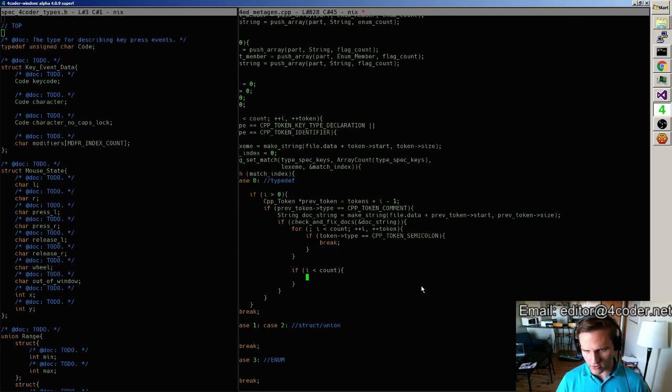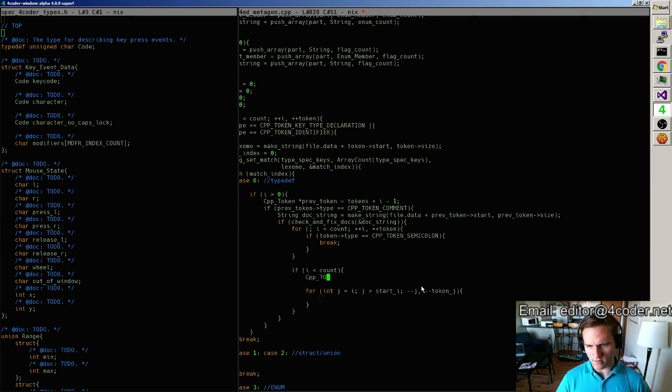So we got the semicolon, then what we want to do is back up one, or back up until we find an identifier. So for j equals i, j greater than start i, j minus minus, token j. And so what that means we need is CPP token j to equal token.